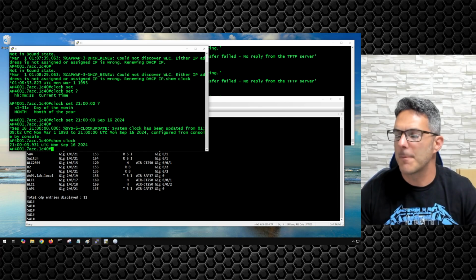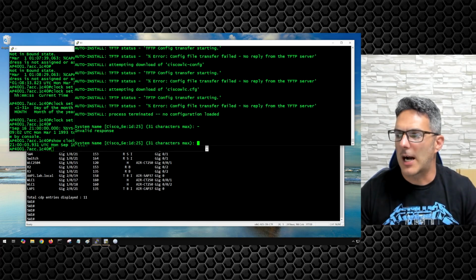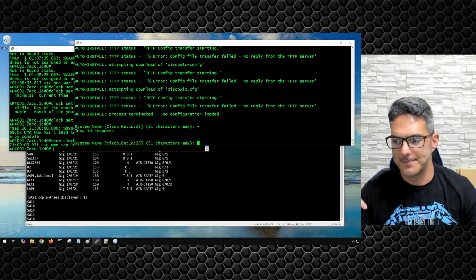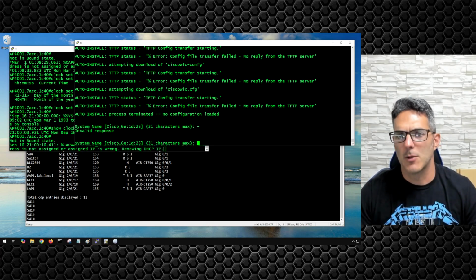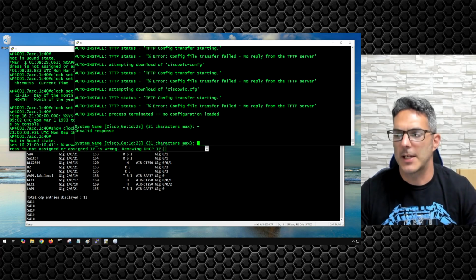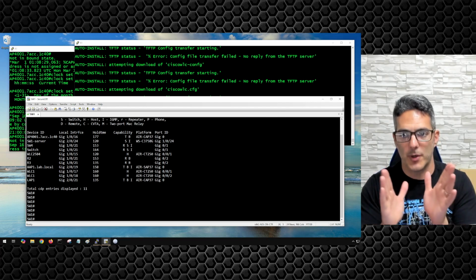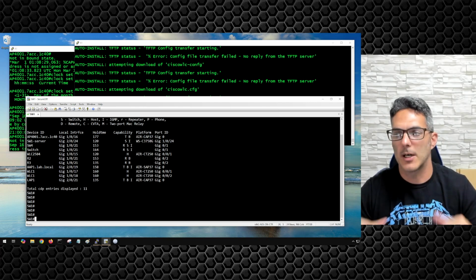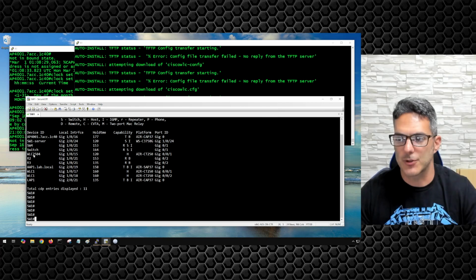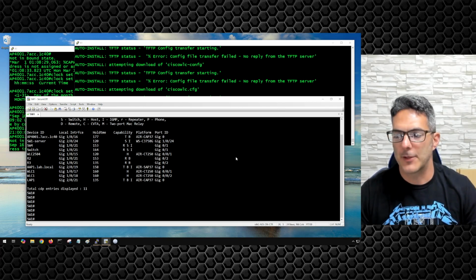Okay? So now we updated the clock, and if we do a show clock now, it's 2100. I can't do that quite yet on the controller because I haven't bootstrapped the controller yet. So I still have to go through what would essentially be the initial configuration dialog. If you've ever been on an iOS device, then that's essentially what this would be doing. Behind here we have my Cisco switch that's joining these two devices together. They're literally plugged in to ports next to each other. So this is the controller, and the wireless access point is sitting right next to it. We're going to be changing some things around as we go about doing that.